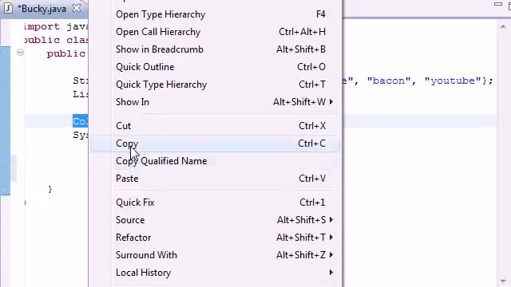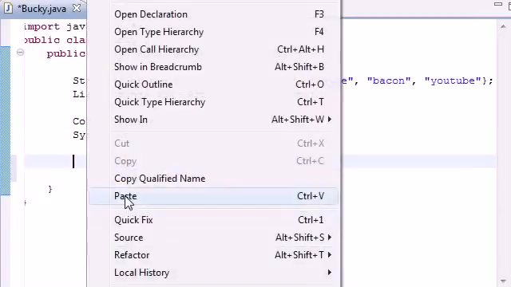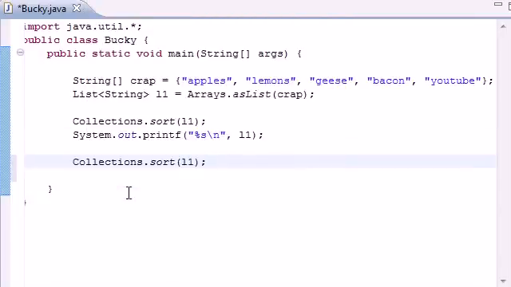If you ever want to sort it in the opposite way, since this is an overloaded method, you can pass it either 1 parameter or 2 parameters. If it only has 1 parameter, it sorts it regularly.